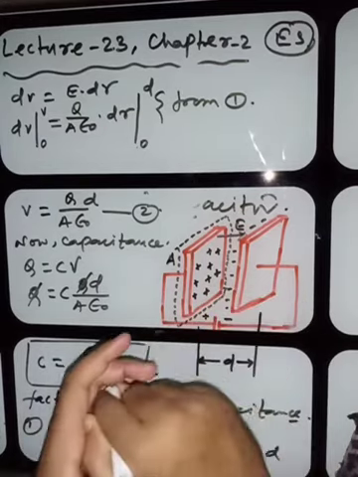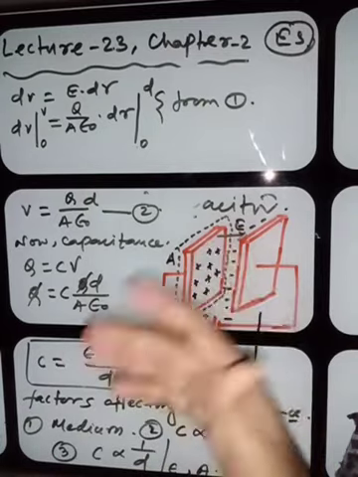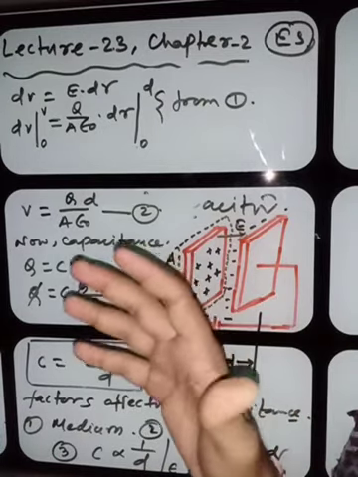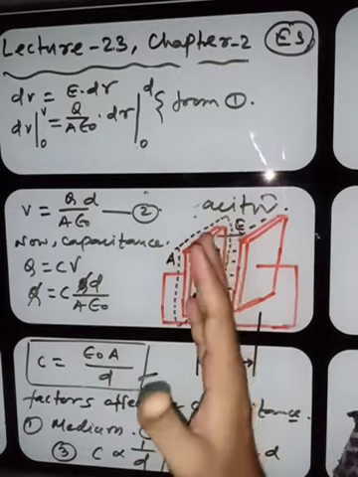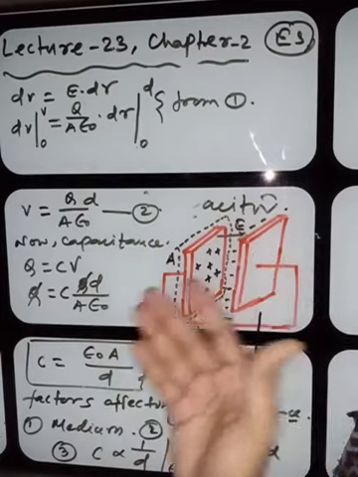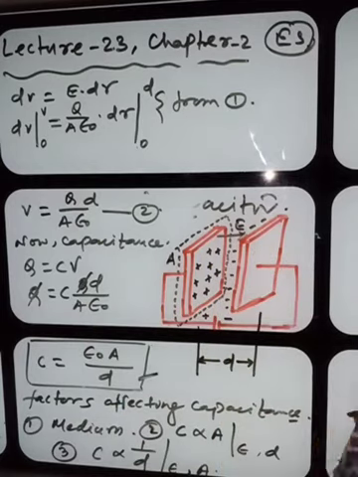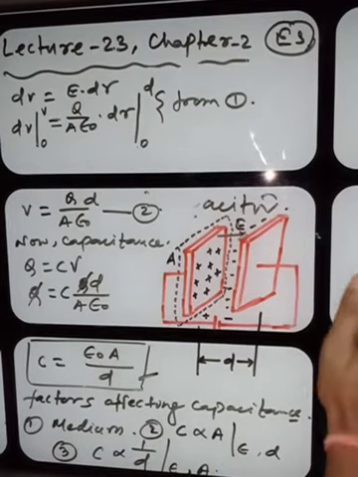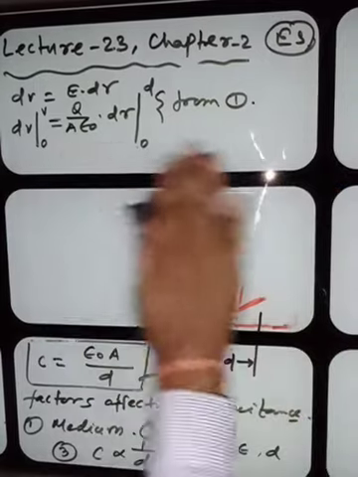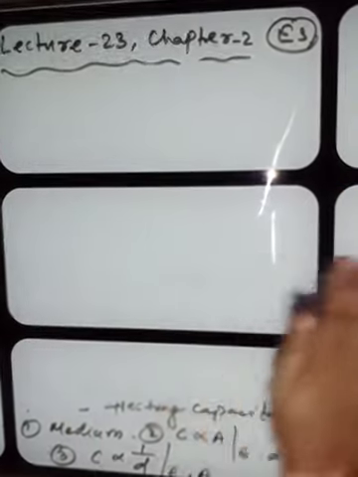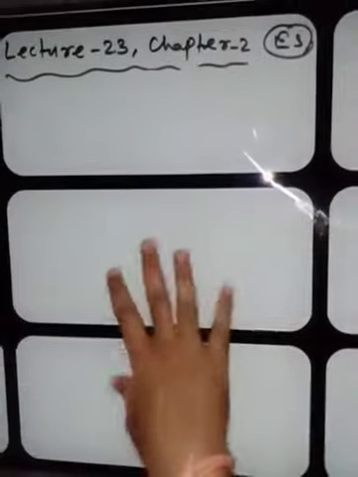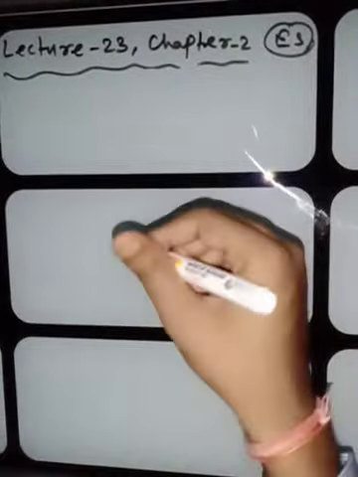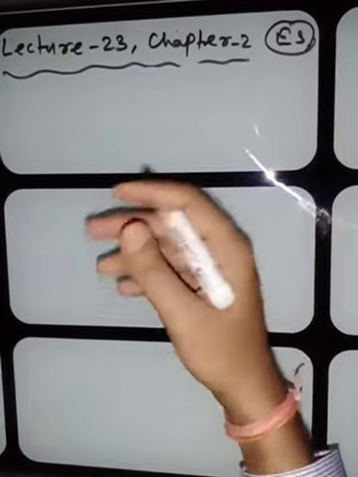Now, my dear students, we are moving to the next derivation: the capacitance of a cylindrical capacitor. You will find a number of questions in assignments, and in NCERT also you have to solve such questions on the parallel plate capacitor. So next we are moving to the cylindrical capacitor. You can write the question: derive the mathematical equation for the capacitance of a cylindrical capacitor.